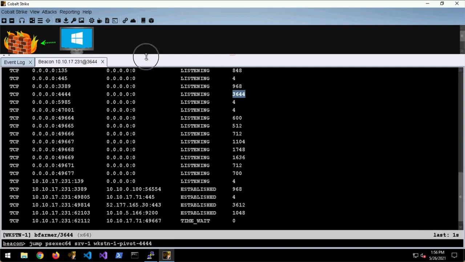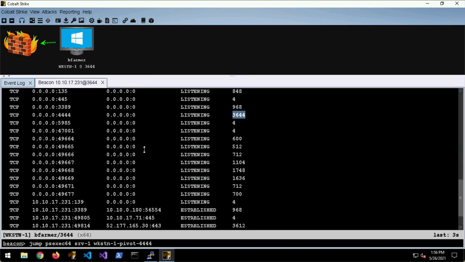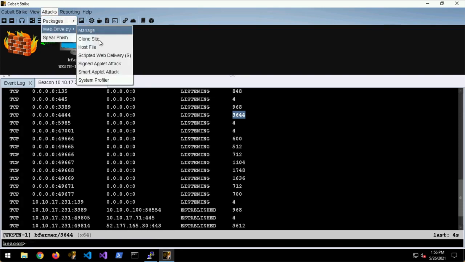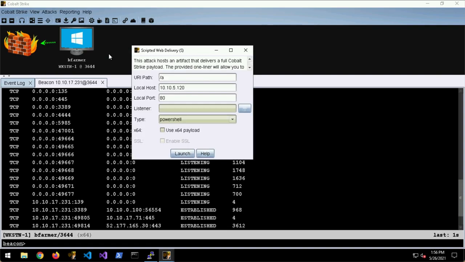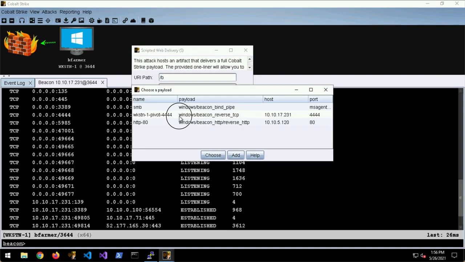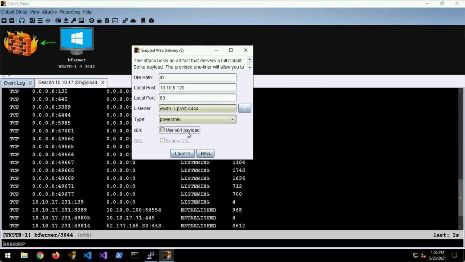So if I switch to the graph view, let's actually host a scripted web delivery. So let's just call this B. Select that pivot listener.